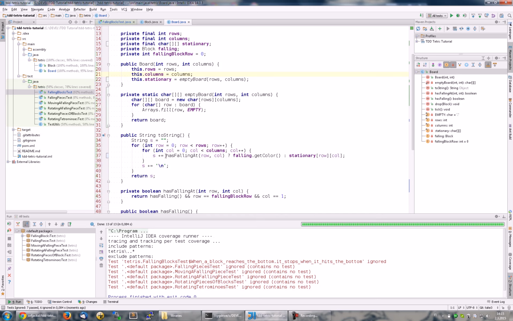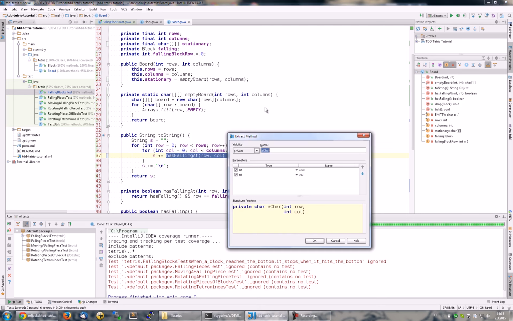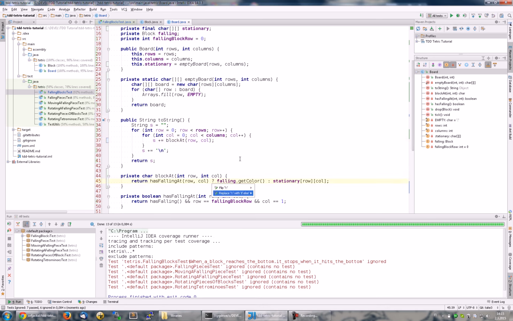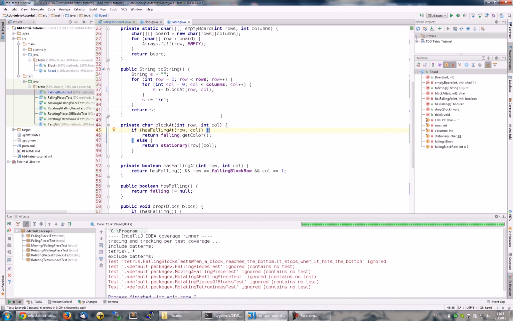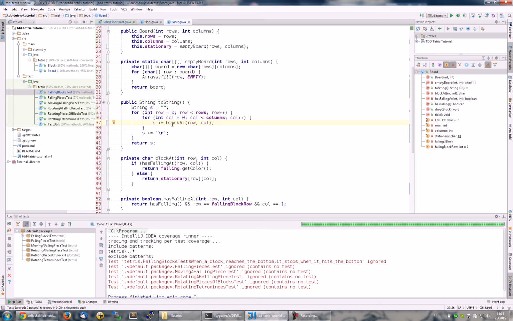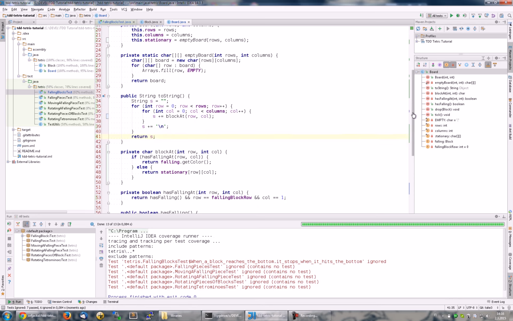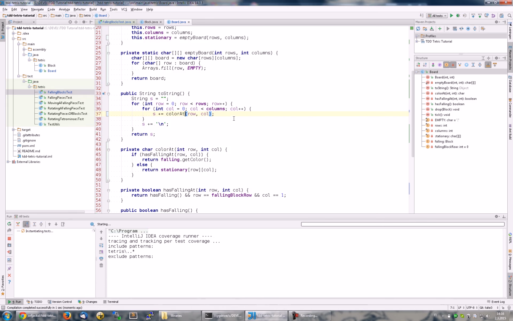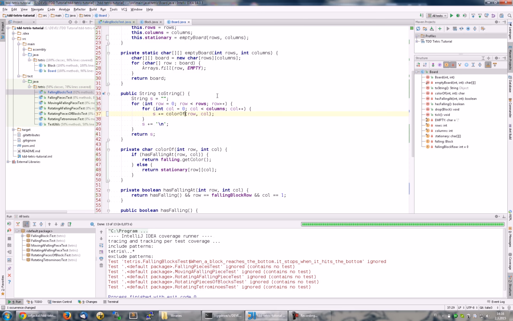And actually I think I will refactor this into its own method, so that this now better hides the details of what logic determines the color of each sector. Yeah, well, that's a bad name.